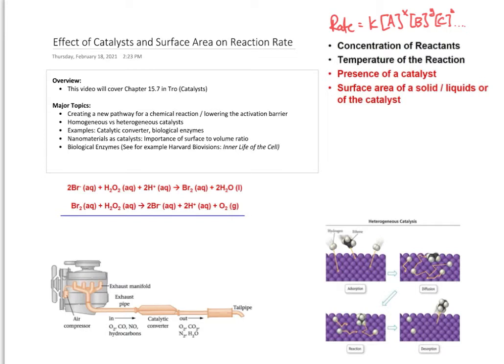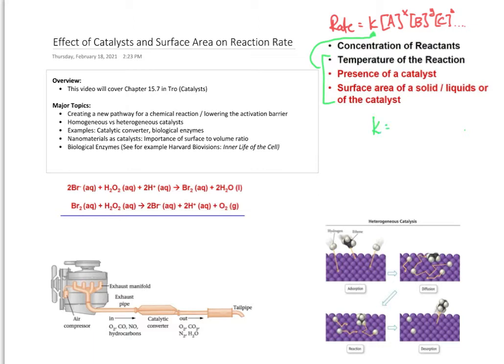And if you look at that equation and you look at the information you have, this information right here is the concentration dependence, the A, B, C, plus all the orders of those reactions. And then all three of these things are buried in K somehow. Okay, so inside of that rate constant is the temperature dependence, whether there's a catalyst, and the surface area.